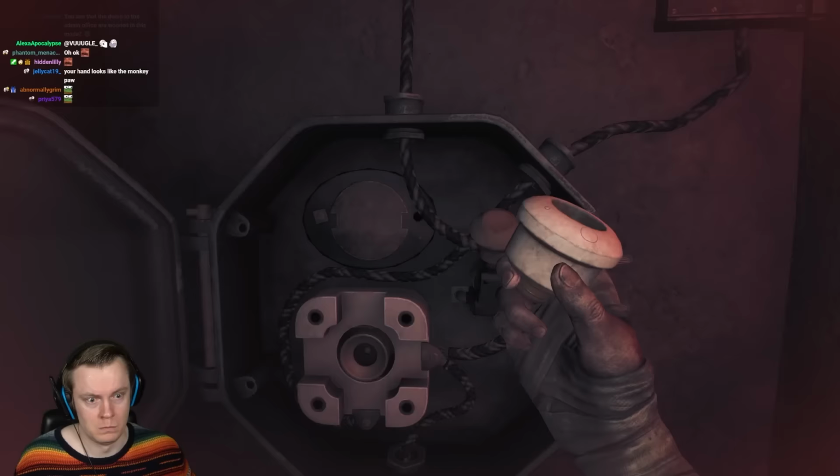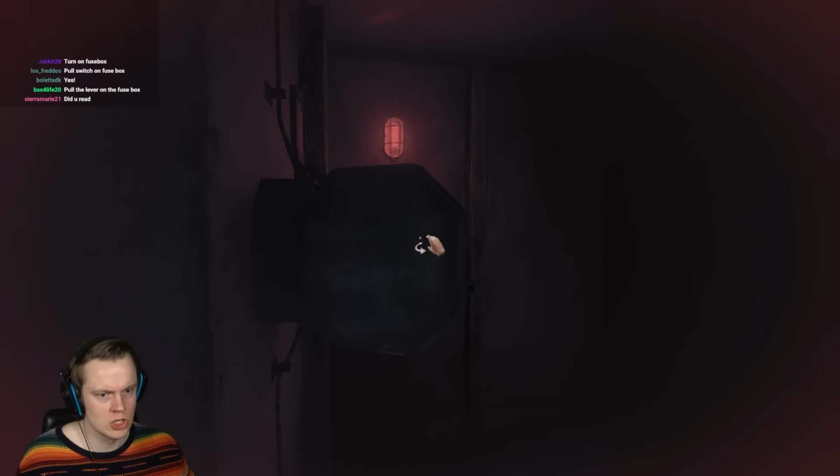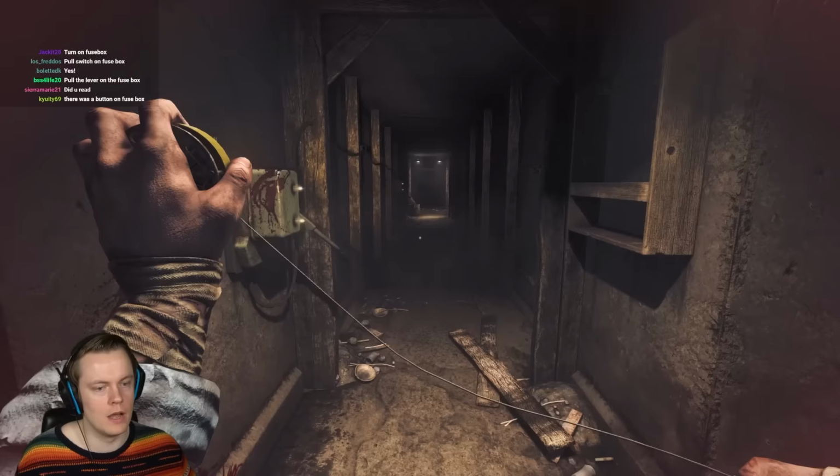Turn it on. Okay, okay. This is fine. Can we take it out again? Can we move it? Oh, we can move it. That's sick. Turn on. Oh, yeah, I'm stupid. There we go. Boom! Now we run. Holy shit. Okay. Go, go, go. The power's gonna go out soon.